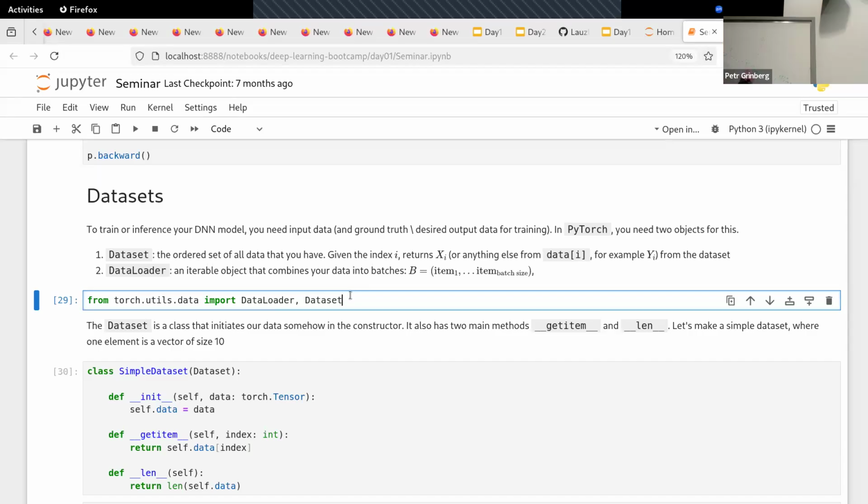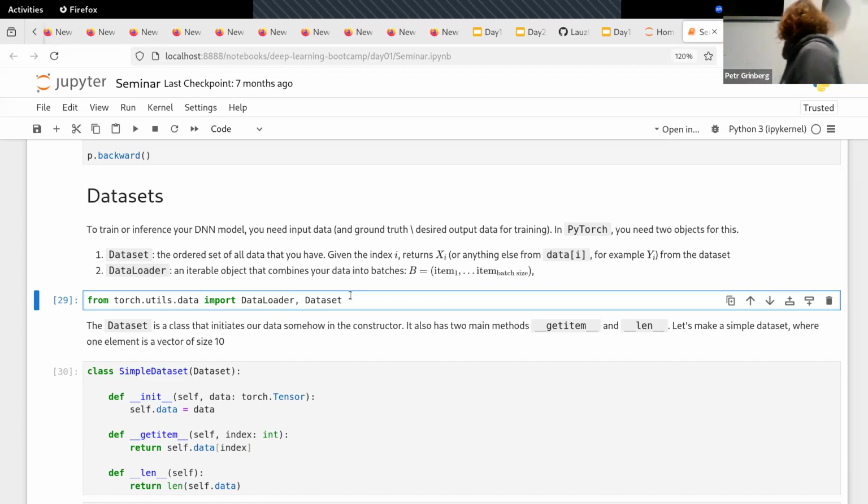Or maybe you want to return also something else, like some metadata, like the path to the object, maybe something else. But the main thing is that this is your input data plus your ground truth plus maybe something else.